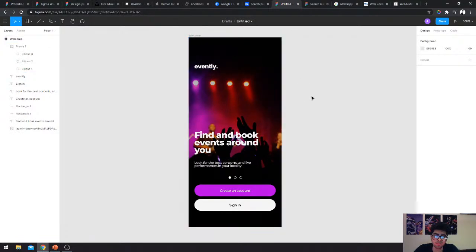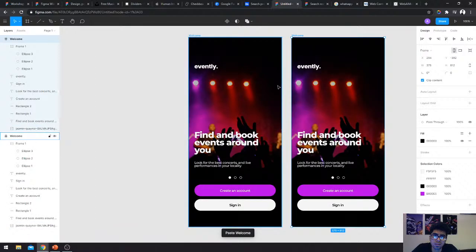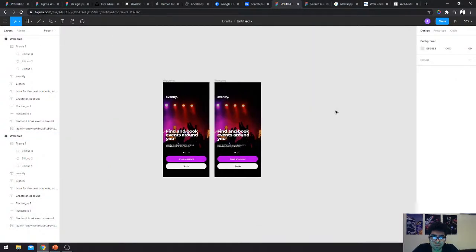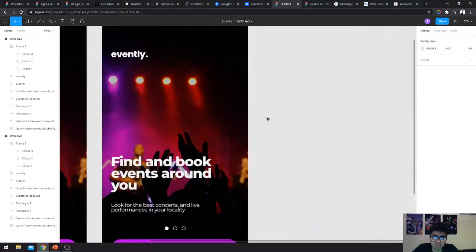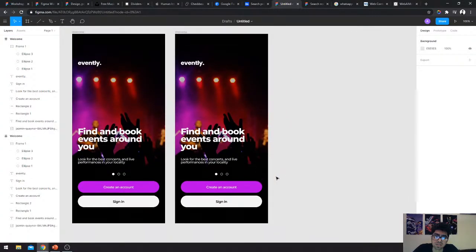So yeah, we're done with our first screen here. Now the second one we would need is something to enter the phone number or take in the user's phone number. So we can do that real quick. What I did was just select the frame and then just do Control C, Control V, and it copies the frame. And you'll see in just a few minutes why I didn't create a frame from scratch.